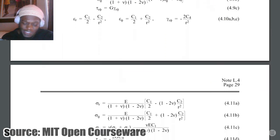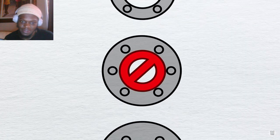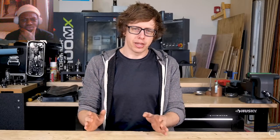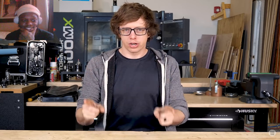Then you need to figure out the stress for any part in the tube. Then all we have to do is run the numbers until we find a tube that's thick enough so that it doesn't explode. If you've ever wondered why anyone cares about calculus or differential equations, this is why. They're incredibly powerful tools for a huge number of problems.